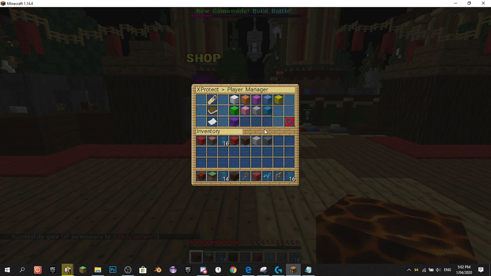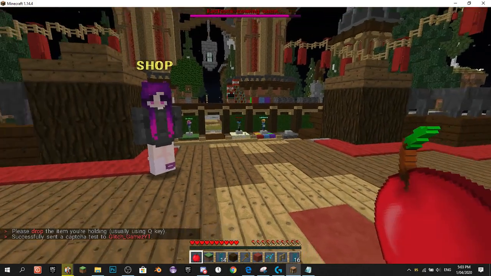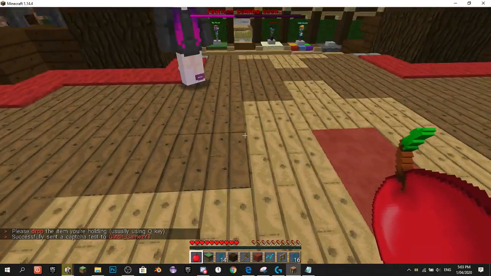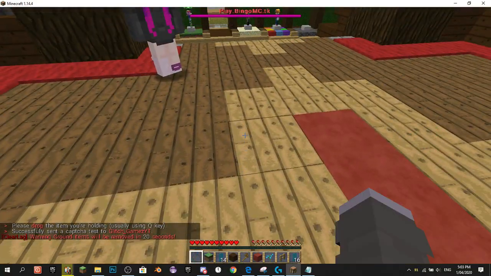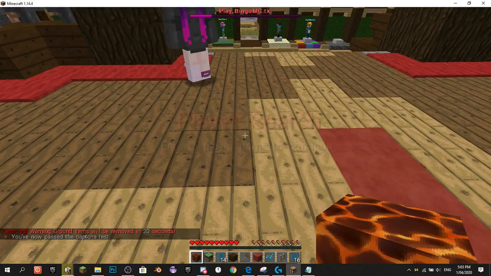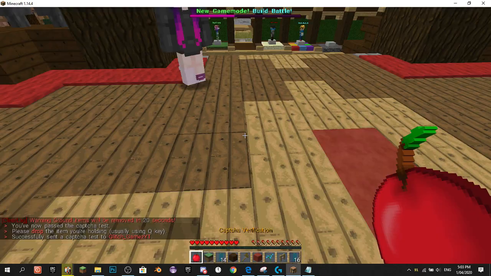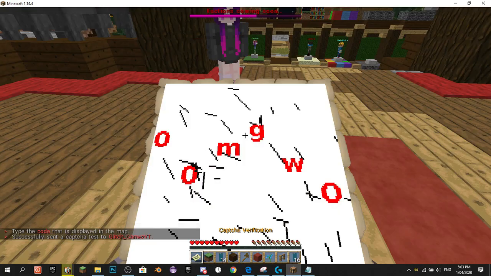Now, I believe there's 5 different types of capture tests, so I'm just going to do this and show you the different ones. The first capture test here is you've got an apple and you've got to drop the apple on the floor. So you drop the apple on the floor and you've passed your capture test. Let's do that again, see if we can get a different one. Oh, we got the same one. Okay, here we go, we've got a different one.